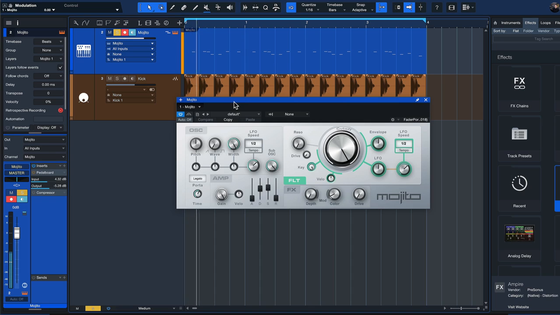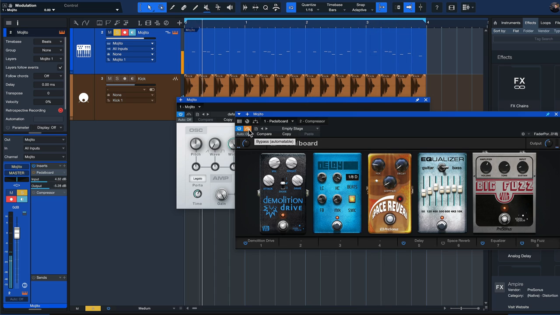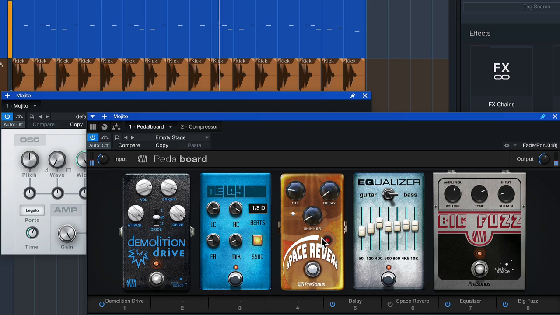Let me show you. So this is Mojito without any effect. I'm double clicking Pedalboard to open up this effect. And if I unbypass that, we already get a much fatter sound that only gets fatter as we crank the sustain. Perhaps also turn on a bit of a space reverb. Of course, we can go way overboard with that if we want to. But we can also dial it in a bit more tastefully, maybe like so. And if we A-B that with what it was, there's just so much more attitude to the sound, right?